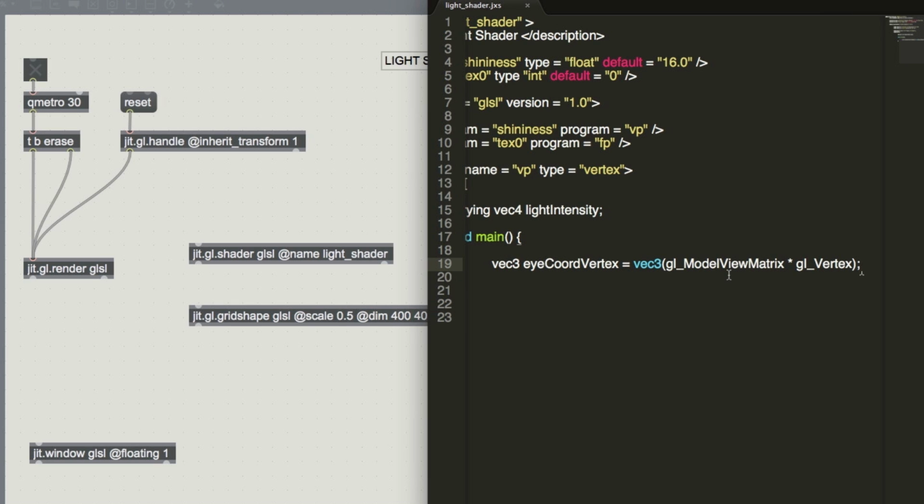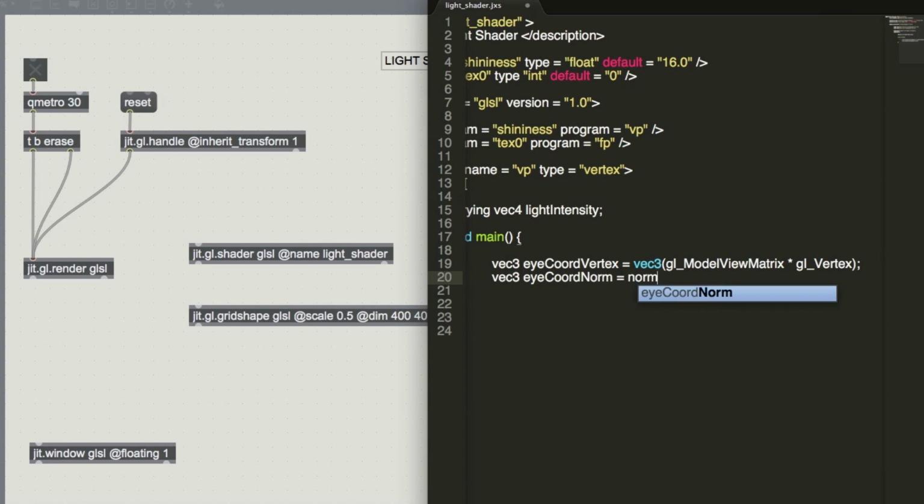And this model view matrix transforms this vector in a way that now it is in eye coordinates. Right? We need it in eye coordinates because the lighting calculation is done in eye coordinates. Then we need the eye coordinates components of the normal to that vertex.